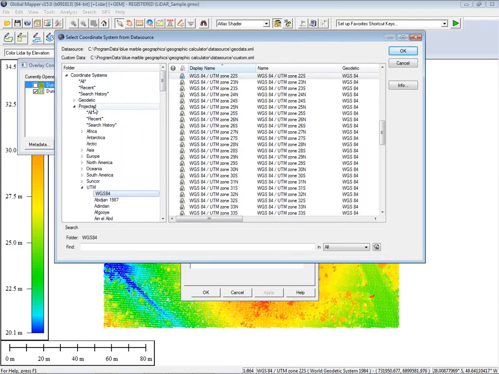Now, I'm not going to go any further with this scenario today. Next month we're going to be looking at this component in much more detail. So if you're interested in finding out more, please join us again next month. But this is a brand new function that's available. And again, it's a function within Global Energy Mapper, and it does require you or your company to have an active license for Geographic Calculator in order to access the data source information such as you're seeing here.